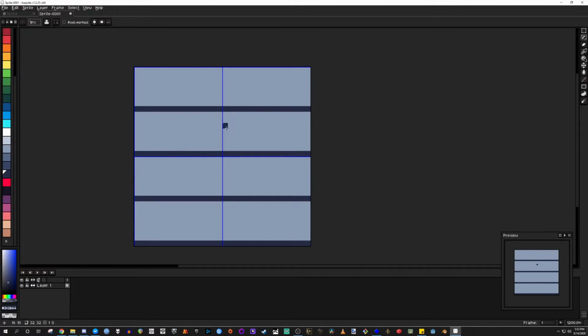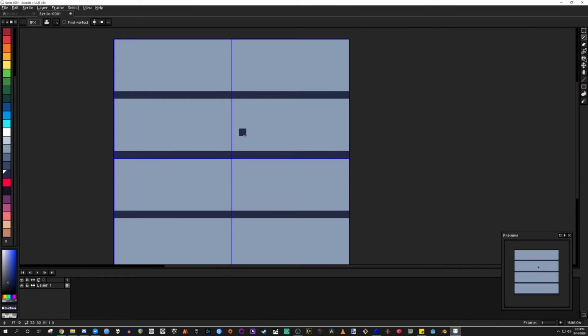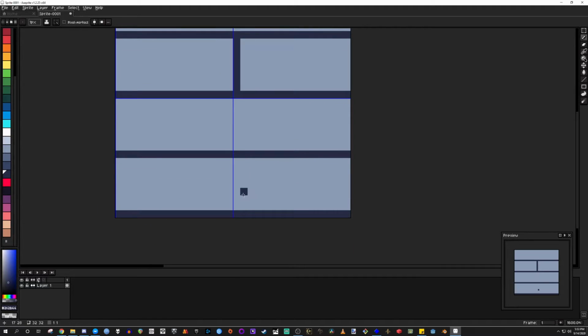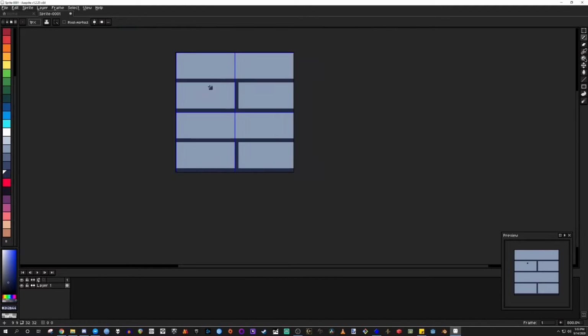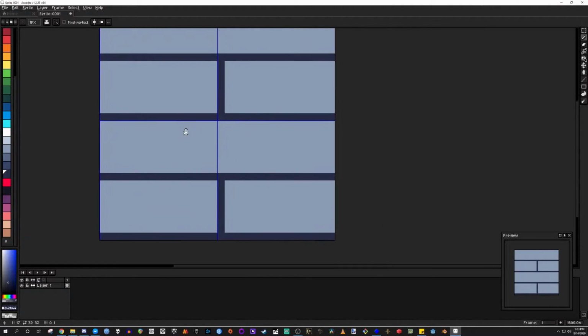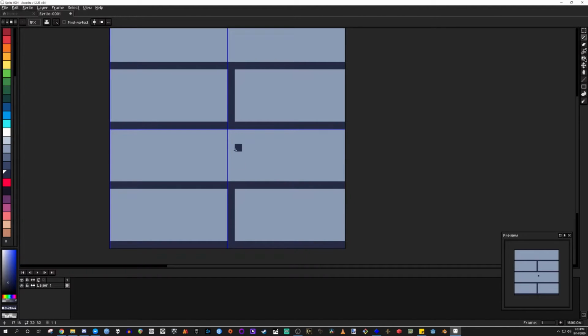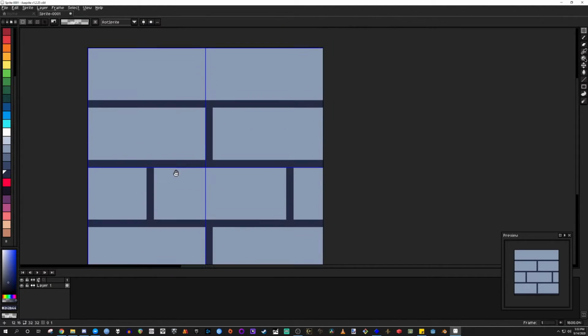Now we need to do the other part of the brick pattern, which is going to be the middle-esque lines. So these bricks are going to be pretty big. So let's just start here. And for a brick pattern, you basically go every other one like that. And then instead of dividing here, you're going to divide here and here. The problem is finding the offset that you like. So I'm going to just make a wild guess on where the offset's going to be, and if I'm wrong, I can just try again.